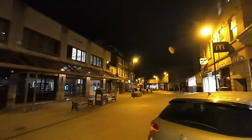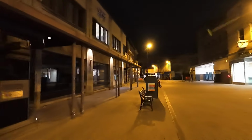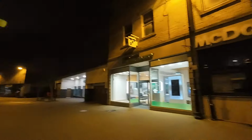Now it's just finding a nice, peaceful location for a drink. Now I've got plenty of eating options. I've got McDonald's, I've got kebab places, and I've got Sainsbury's and Tesco. Them smaller shops, you know, where you get meal deals and that. So yeah, next job is just to get a pint somewhere and then sort the food out.